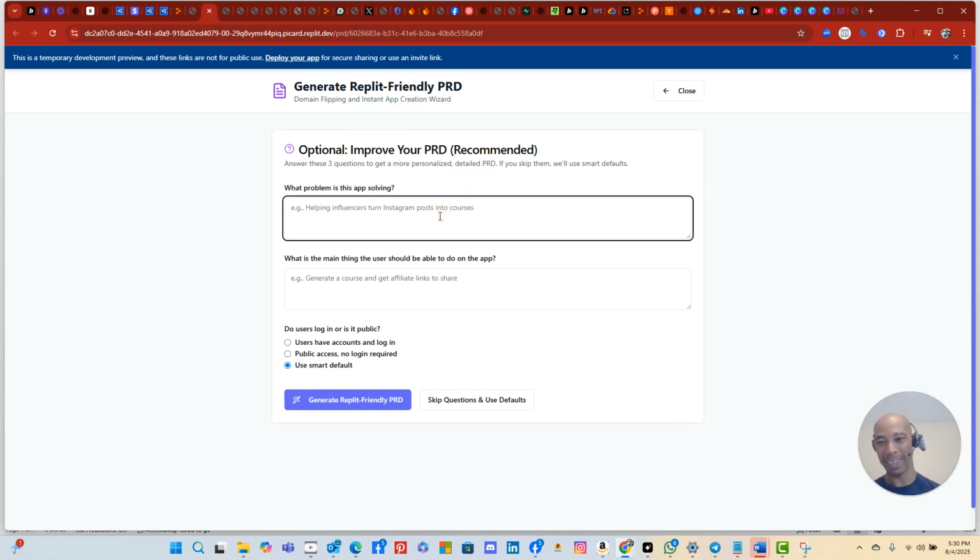Now we're getting here. What problem is this app solving? I forgot. Oh, okay. I love the example there.